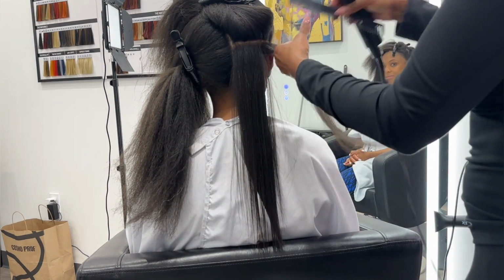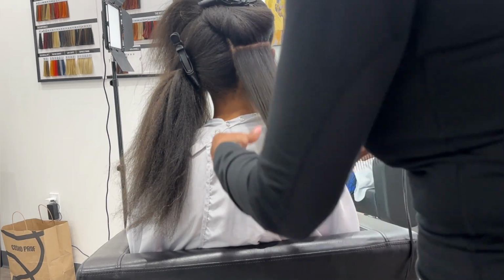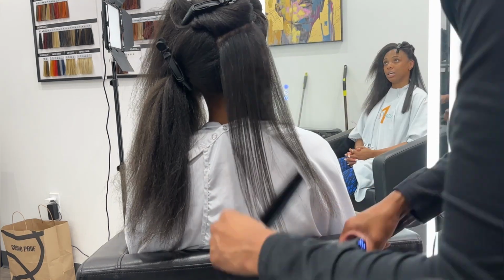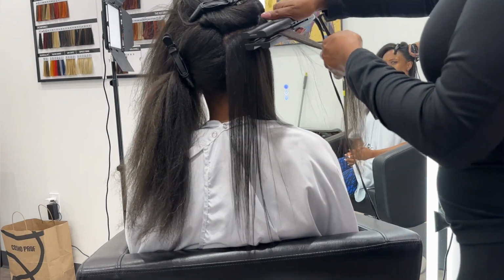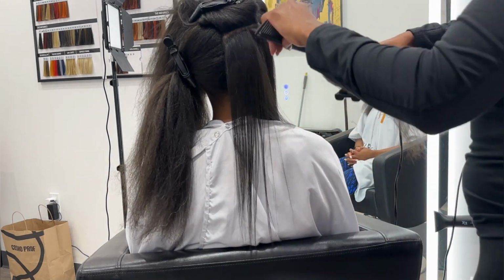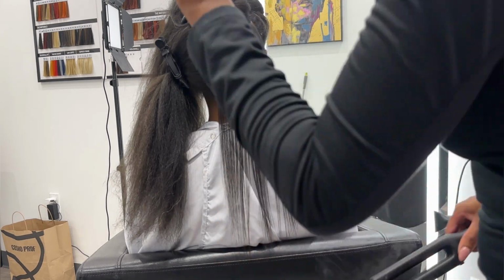Another benefit is that my silk press lasts much longer when she uses K18. I tracked it in my stories on Instagram. My silk press lasted 10 full days. I'm talking still has body and movement even with Atlanta's rain and humidity.